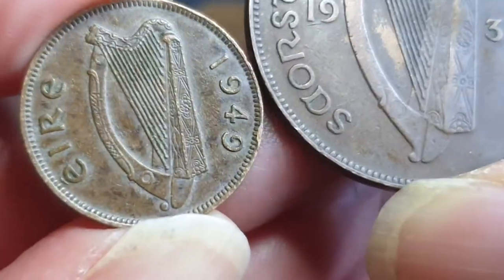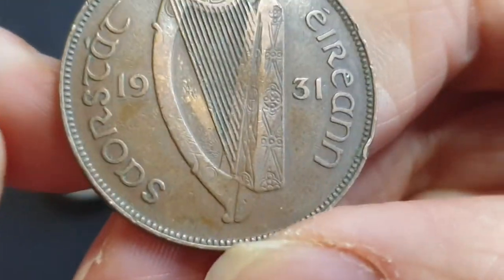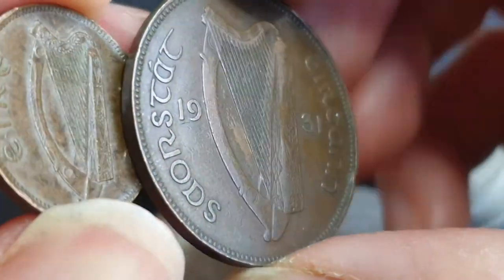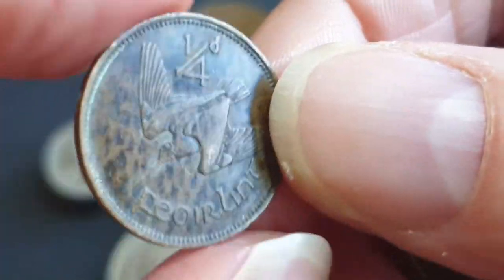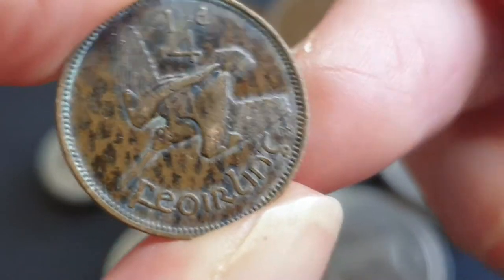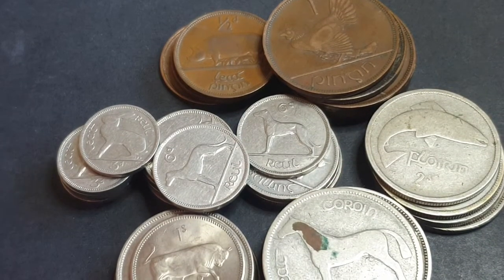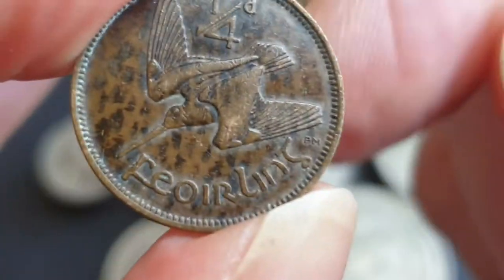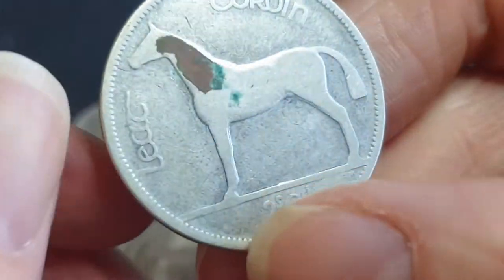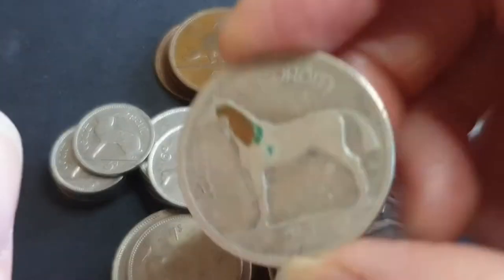This coin has 'Eiro' in Irish and another has 'Free State of Ireland.' I don't speak Irish so I can't pronounce it. These coins are worth about $5 to $10 depending on condition. I buy most of these pretty close to a dollar each, or even two dollars for some. When I purchase these, some are at bullion value and including those reduces the average cost of the coins you buy.